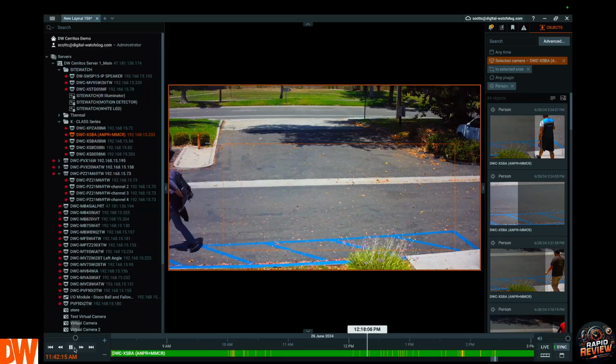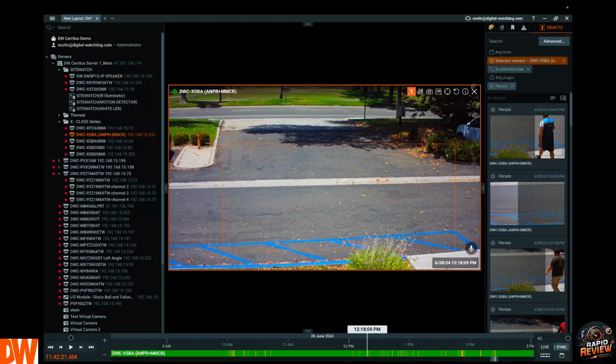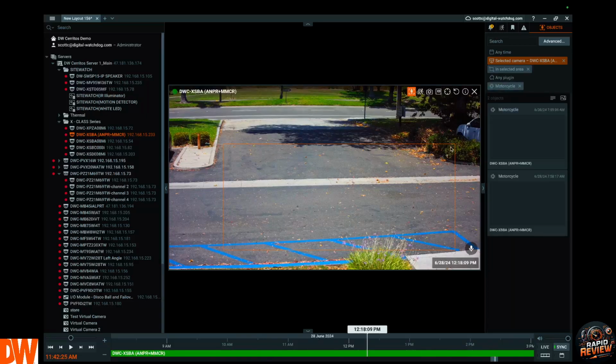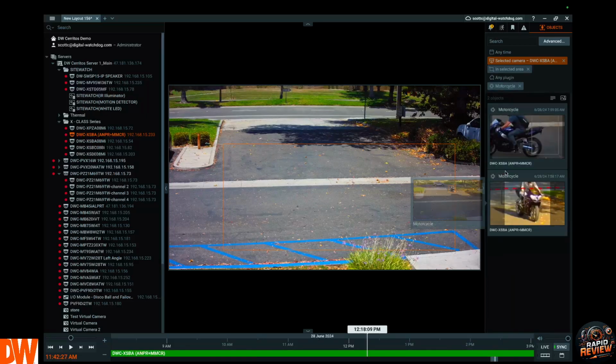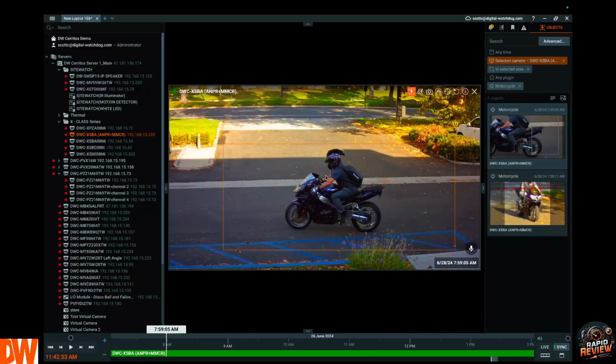Break it up. You could search from down here and let it play through, or you can even use the notification panel over here to quickly search through. Let me give you an example. Forget people. I want to see motorcycles. Who drove through here? Only 2 motorcycles. So why even go through all this when I can just click on that thumbnail? Spectrum will bring you right to that point, and there's a motorcycle going through our parking lot, through this box that we drew.